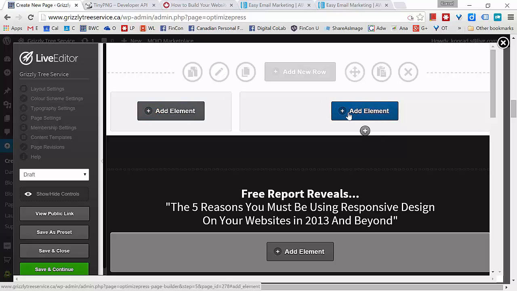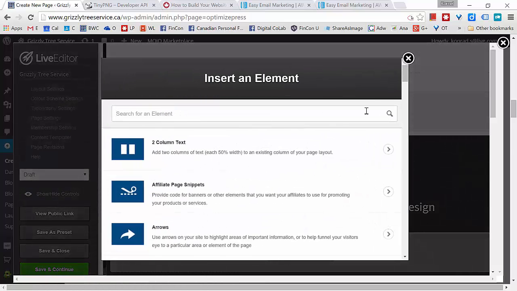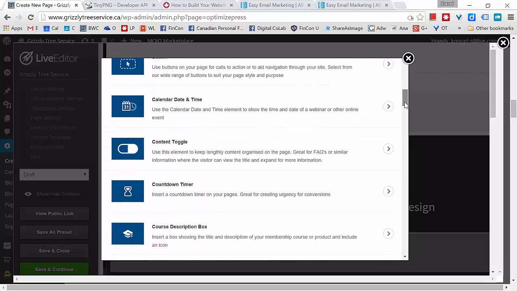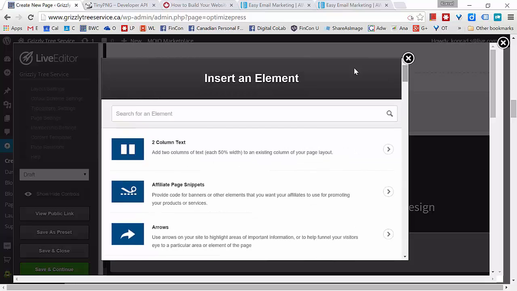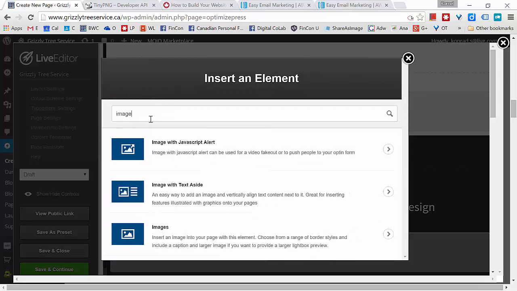All right, so to add the logo, I'm just going to click on Add Element. And what's really neat is here's all the different things that you can add to the page. It's really neat how they've designed it. So what we can do is type in what it is that we would like to insert. In my case, I would like to do an image. Here we have all these different types of things I can insert relating to an image. So I just want a basic image. I'm just trying to insert my logo here. So I click on that.